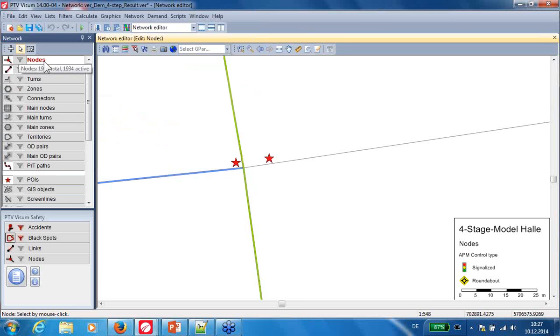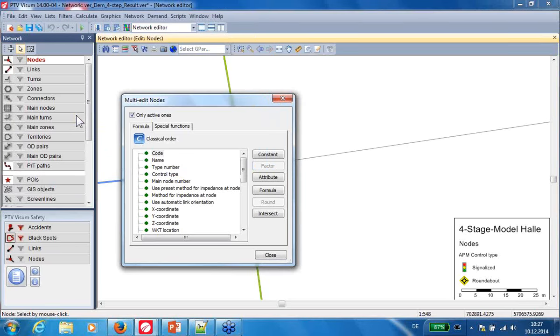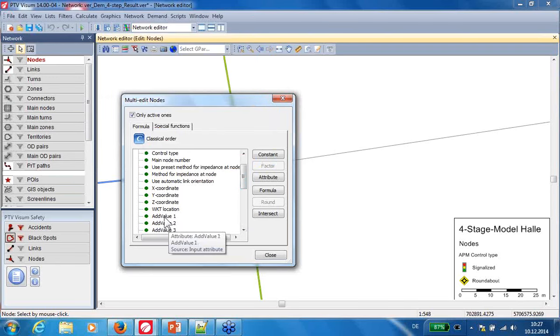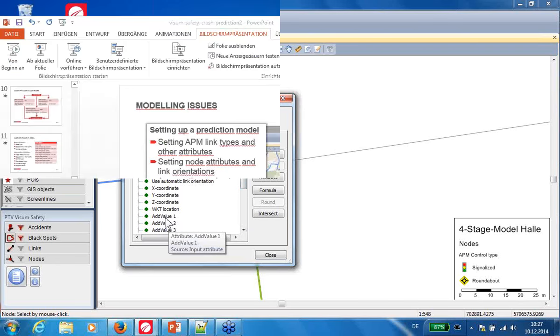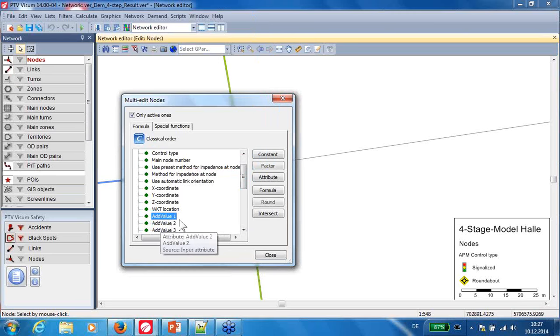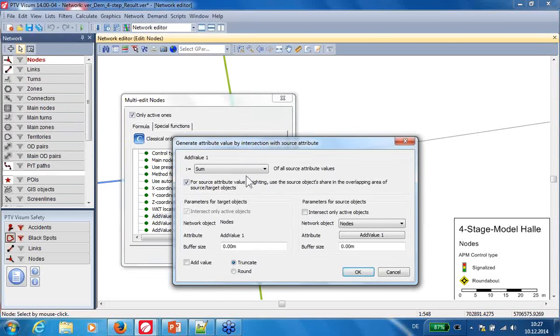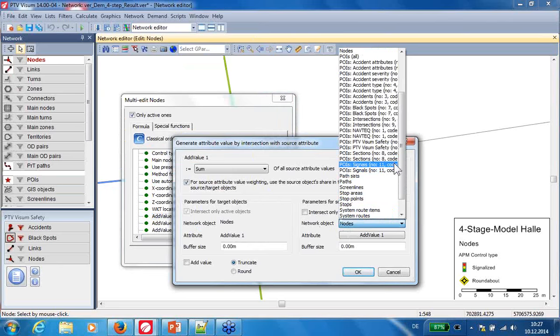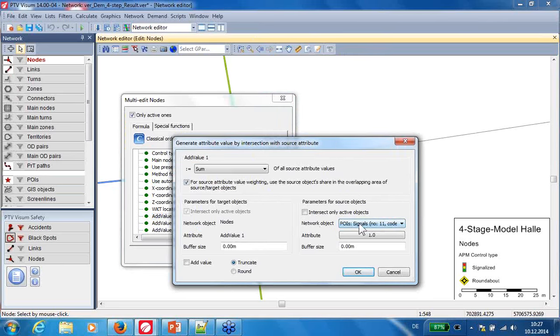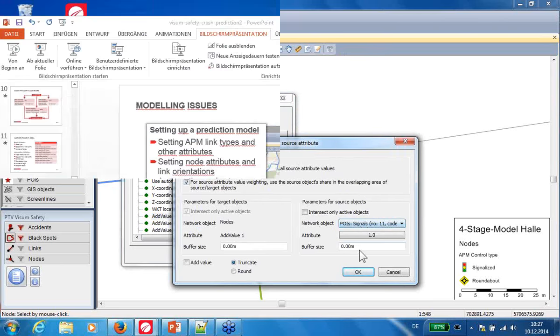First, we have to count the traffic lights around the nodes. So I select Nodes, Multi-Edit. I'm going to store this number of traffic lights in an attribute which is not used by Visum normally, which is called add value 1. You could also define user-defined attributes for this. And I'm going to intersect these with these POIs which contain the traffic signals.